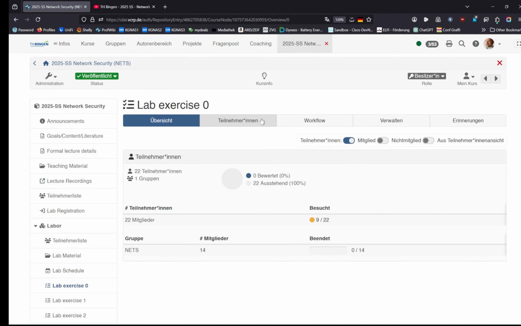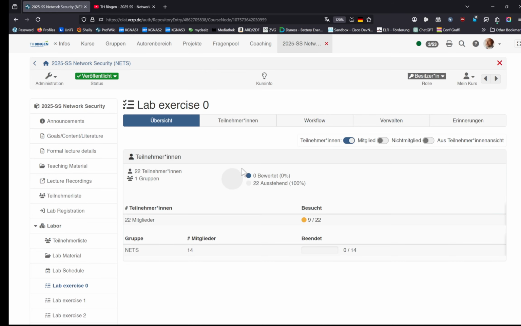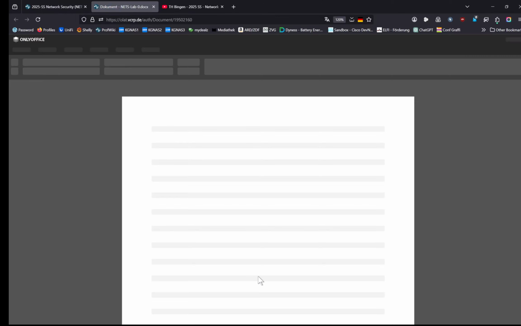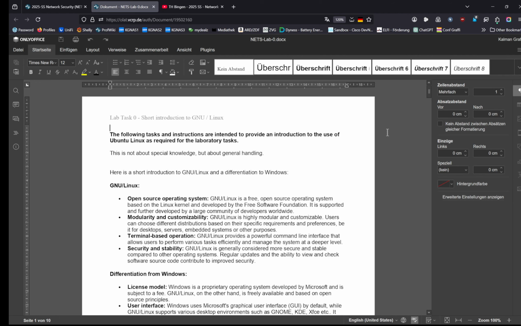Is somebody of you already registered here? Because I also really ask you to give me feedback if it doesn't work for you. It should have worked. So if you can read the exercise. Okay, you can. That's good, because I don't have the same view as you have in OLAT, and therefore I sometimes struggle to identify that you didn't get the file, but I see it.